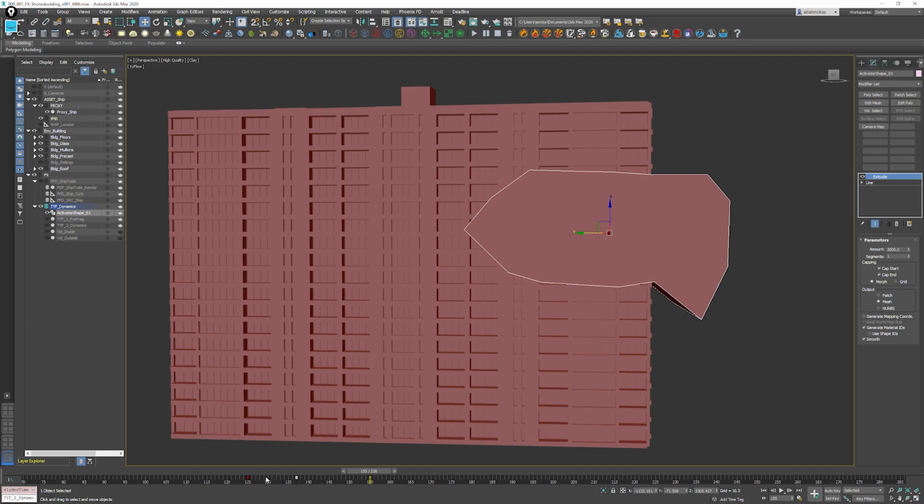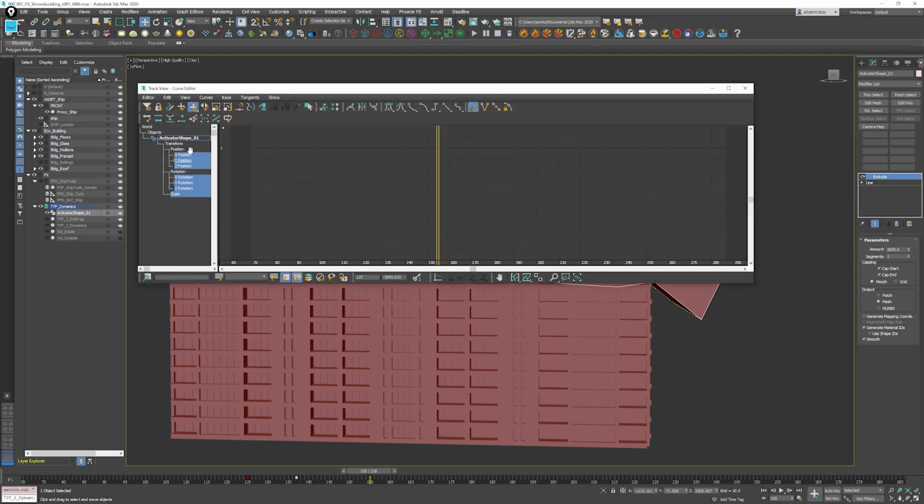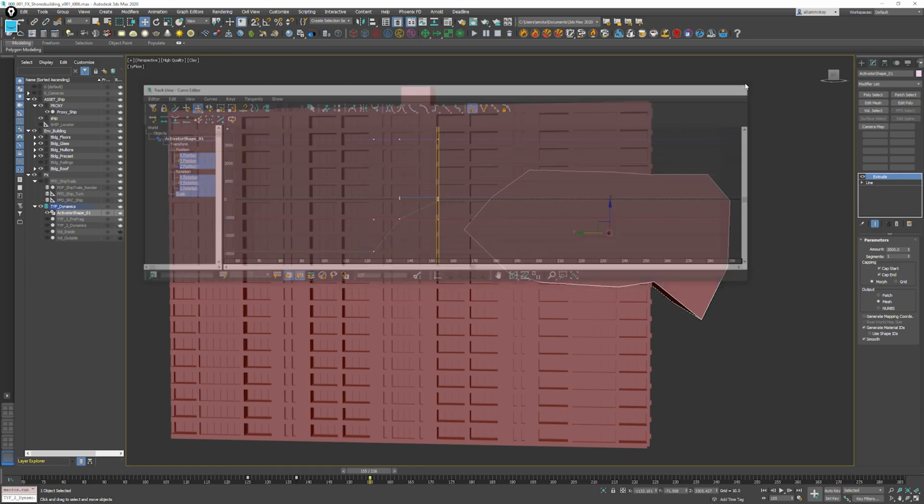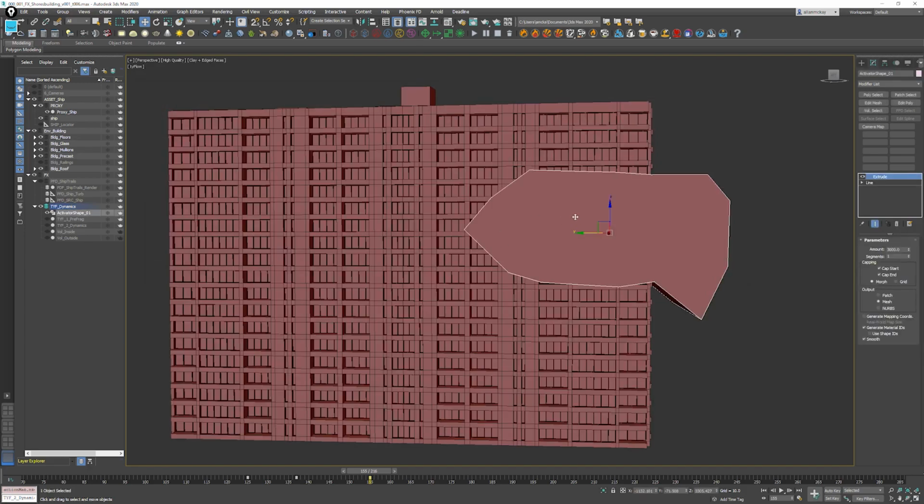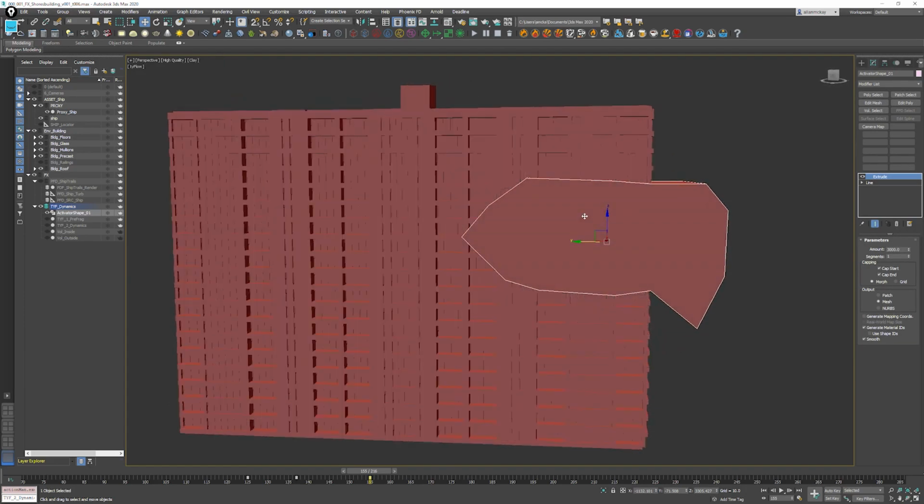When we're adding more than 2 keyframes, depending on how your keyframes are set up, I just want to make sure that our curves are linear. So let's just select all of these and click the straight line. That way it's going to be very linear in terms of the animation, but I think that will work better for us.